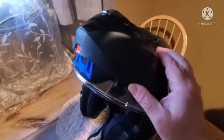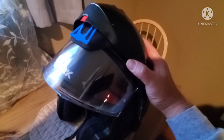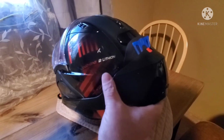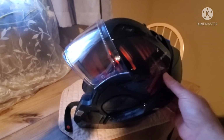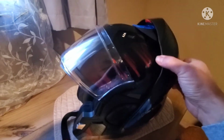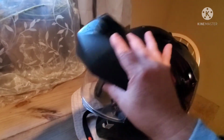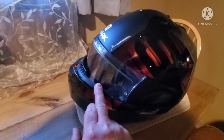I stop somewhere. I quickly flip up my chin bar, and it goes up like this. Okay, it's all fine and good. No problem there. I'm just hanging out, whatever. Even if I'm riding, this being there doesn't cause me any problems. Where this creates a problem is when you bring this back. It hooks on here. It pushes this shield down, and it causes a lockup right here.